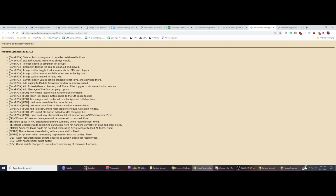New image record initial window size increased. I've noticed, I don't think I like that. Anyway, token lock toggle button added to the GM image toolbar. Token lock toggle button. What? I don't even know what that means. Any image asset can be set to the background. There we go. That's the one that I had my attention brought to today. Thank you again. Limit asset search to three or more letters. Interesting.